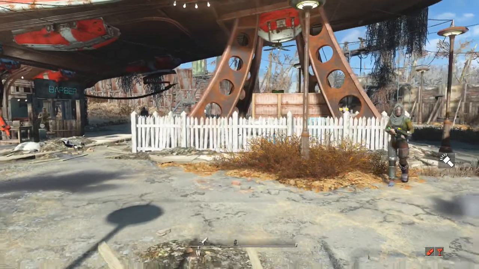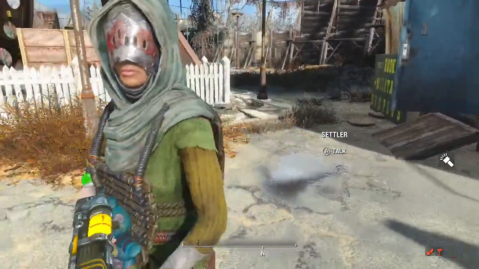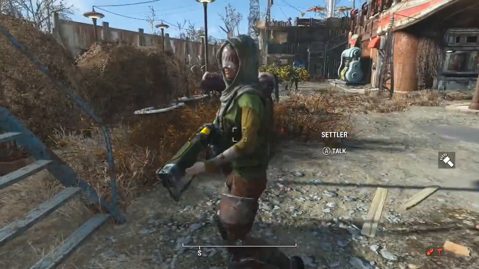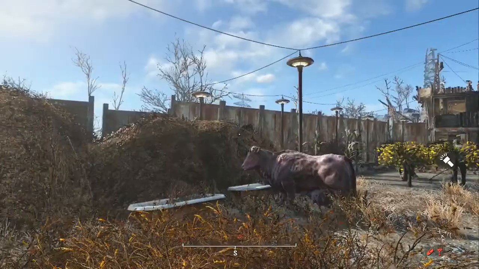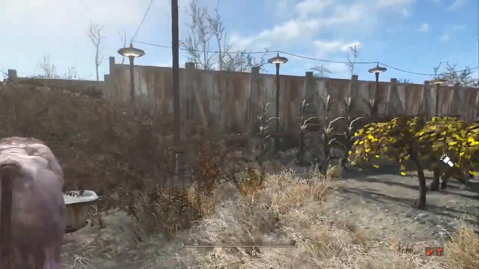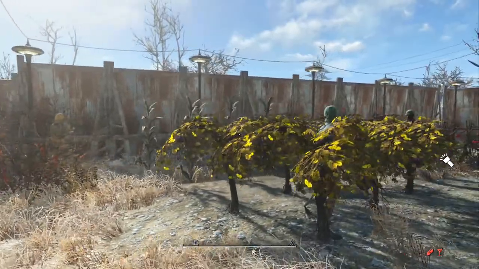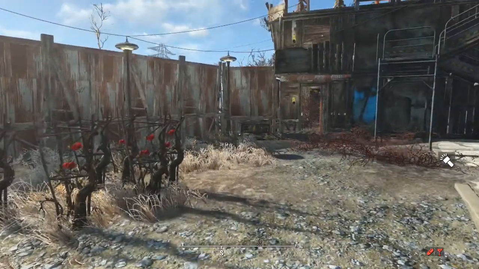I started building this Red Rocket a long time ago. This is whenever I was doing Nuka World, so all my guards have Nuka World armor on, which I'll have to change later, because I just think the armor's awful. And I've got my garden out here, very well lit, so they can garden at night. You can never stop growing them crops.